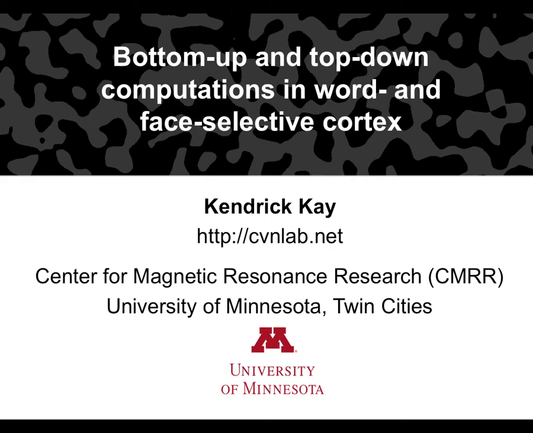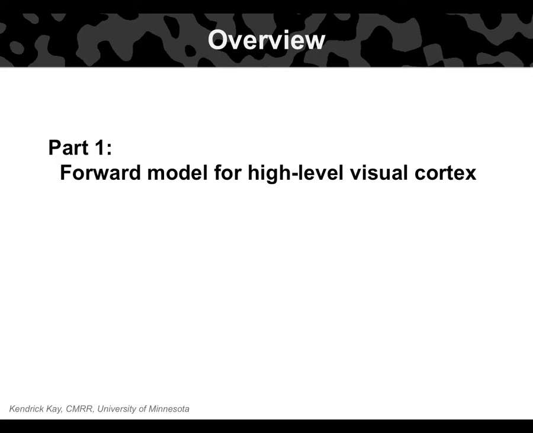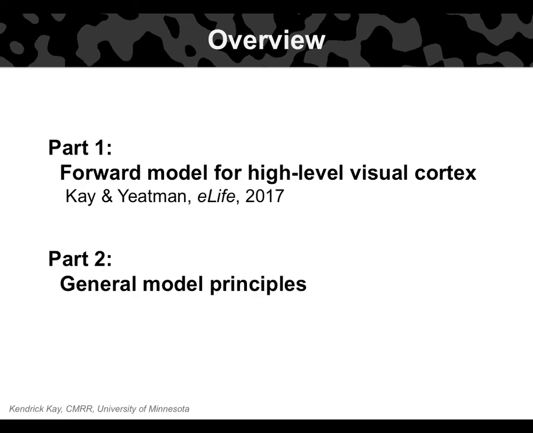This talk has two parts. Let me have my clicker. The first part, I'll go over some recent research where we developed a forward model for high-level visual cortex. And then the second part, I'll step back and describe briefly how I think about developing quantitative models using neuroscience measurements. These parts correspond to two papers that we published recently. I encourage you to check these out if you're interested in the details.